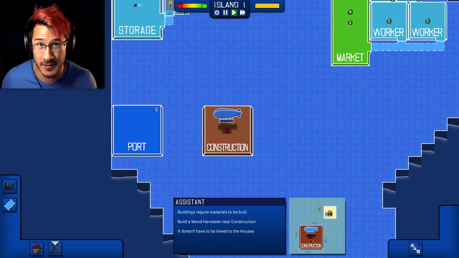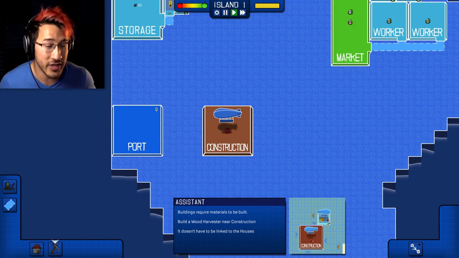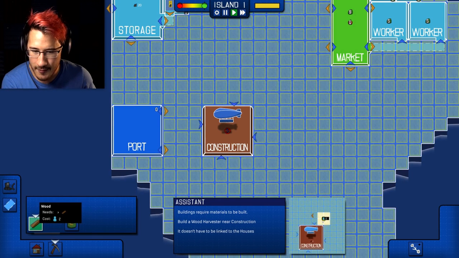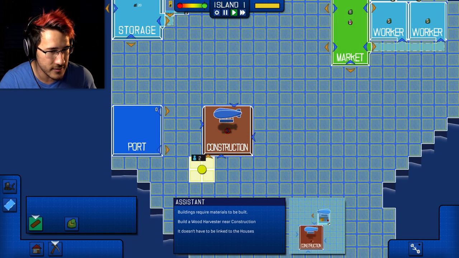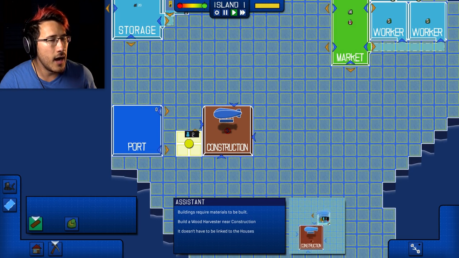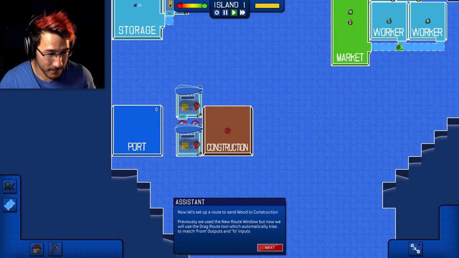This is where I didn't get in the tutorial, so this is new to both you and me. Building materials. Buildings require materials to be built. Build a wood harvester near the construction. It doesn't have to be linked to houses. You got it, baby! We're gonna get wood up in this honker! So it doesn't need to be connected to houses, so that means I can just put them kind of in a line. Maybe? This is probably a bad place to put it, but okay.